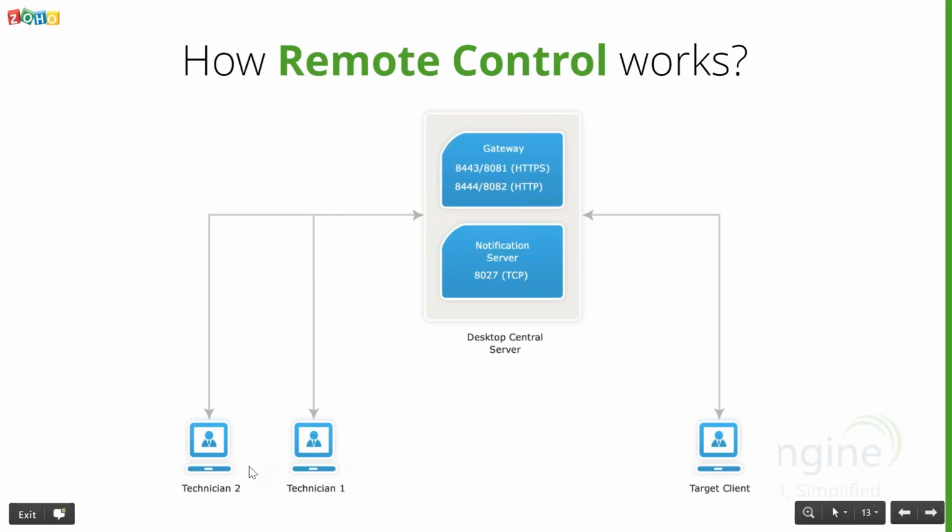Now, in another scenario, just in case another technician wants to join the same existing session, we support multi-viewer or collaborative mode, where another technician can join the same session. Let's assume Technician 2 logs in on his machine and clicks on connect. It forwards the request to the main server, where the gateway component listens to the request, and it has the intelligence to detect the existing session and just forwards the same images back to Technician 2's screen. That's how viewer 2, or Technician 2, can see the same session or target machine screen. So that's the workflow of remote control in the back end.